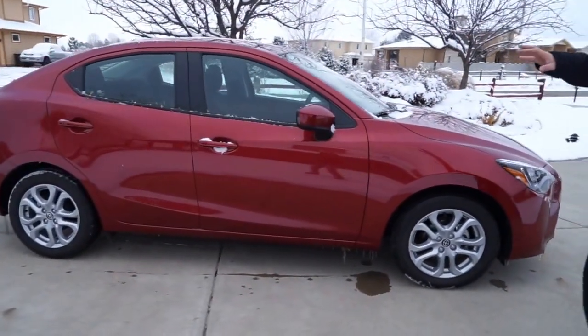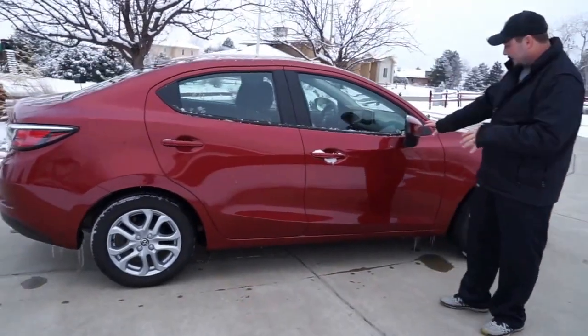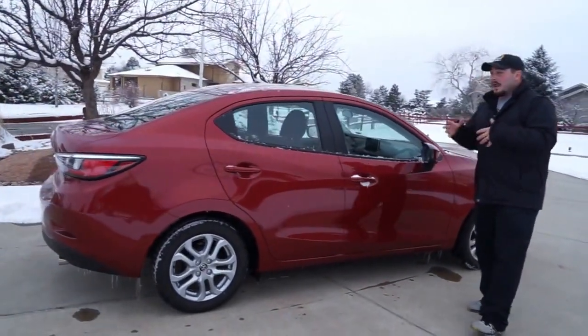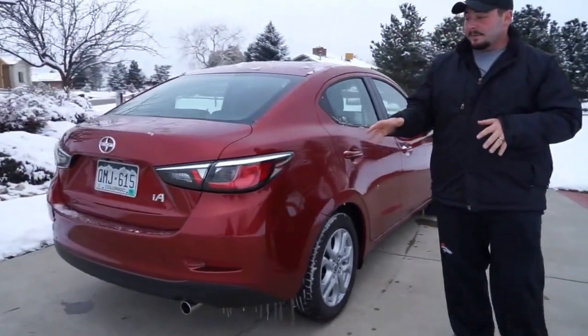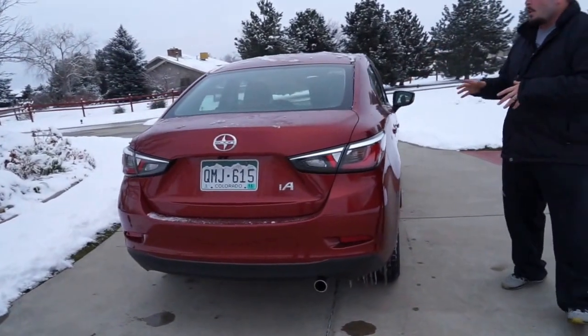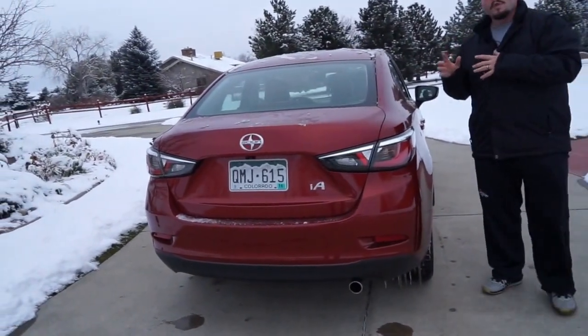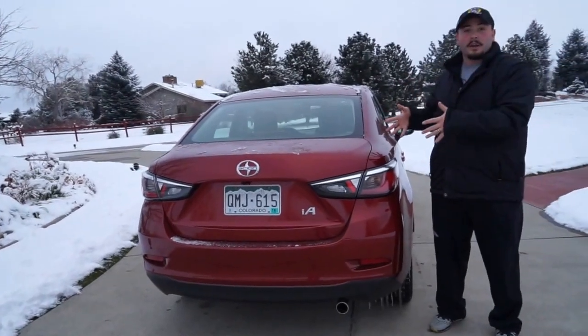As we go along the side, you can see what they've done. There's not a whole lot of bells and whistles on here. You have a blinker right here. There's not a whole lot added in. And as we get to the rear, the tail lights, again, have been added for the Scion edition. One thing I will point out: there's only one trim level of this car. There's not a whole lot of customization, and you're looking at it.